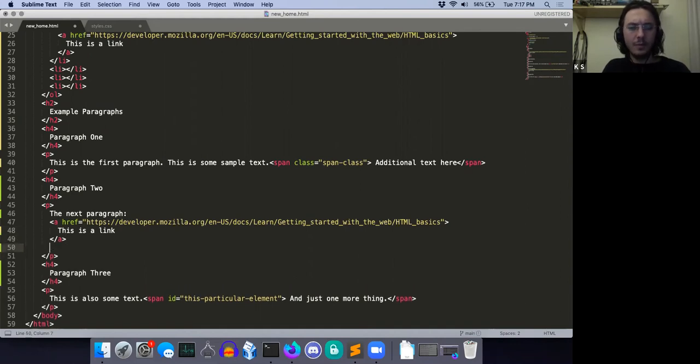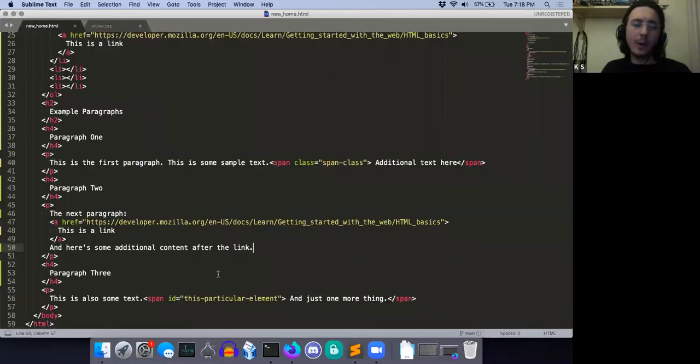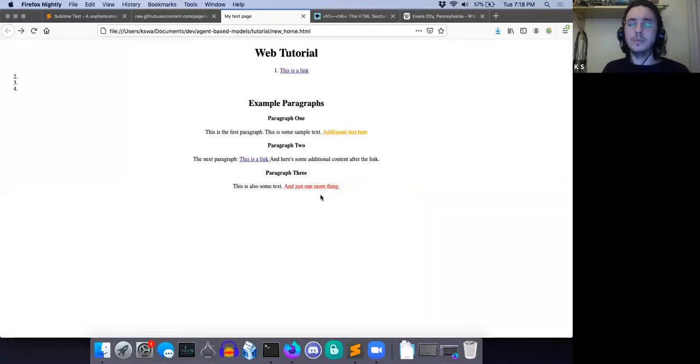Additional content after link. Hopefully you'll see that it just adds it right after. It doesn't add a new line, whereas if we added a paragraph, it's going to start a new block.